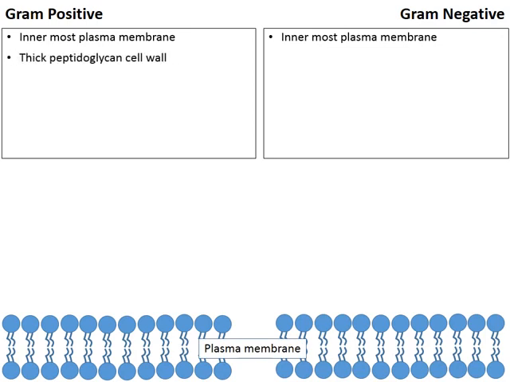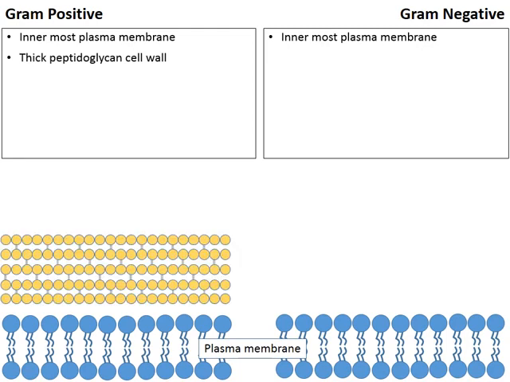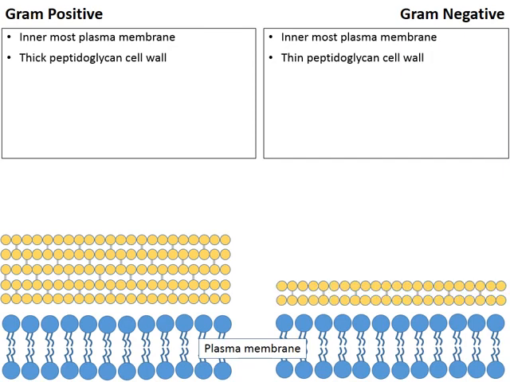Now, the gram-positive bacteria have a thick cell wall made up of peptidoglycan, and so there it is, kind of 5 layers thick right there in my animation. The gram-negative bacteria also have a cell wall, it's just thinner, so there it is, only 2 layers thick in my animation. Now again, these are both the cell wall of the bacteria cells.